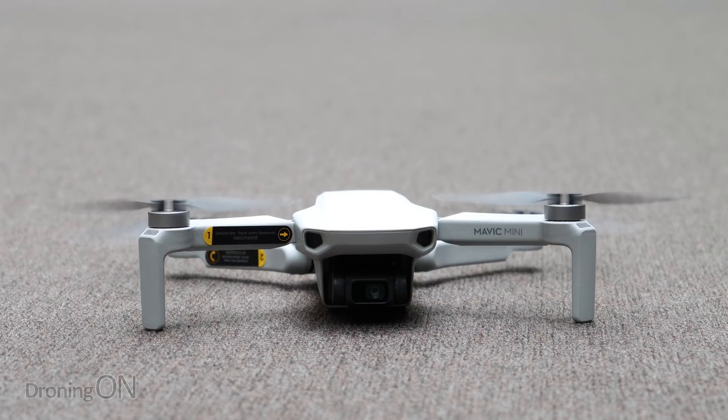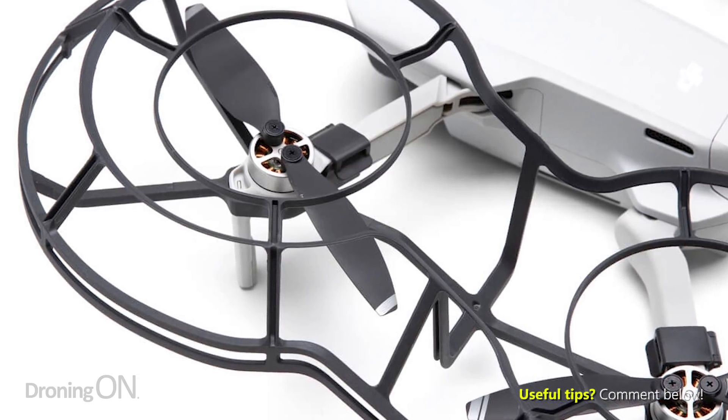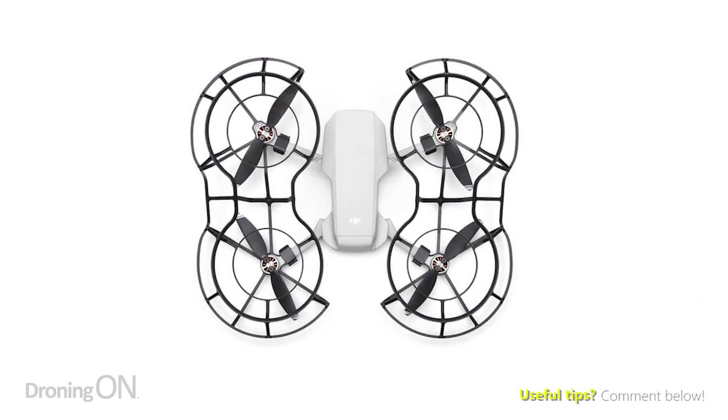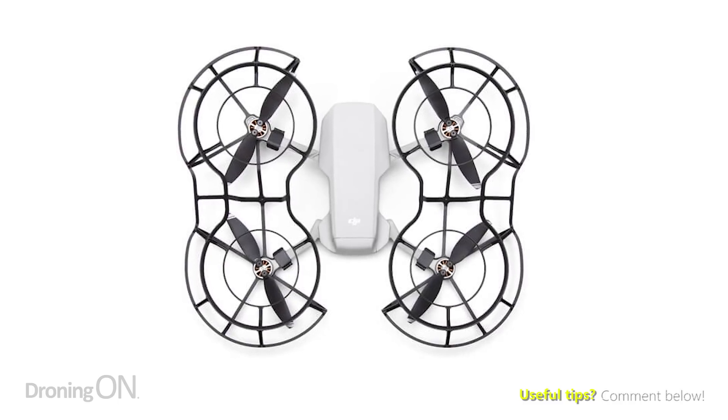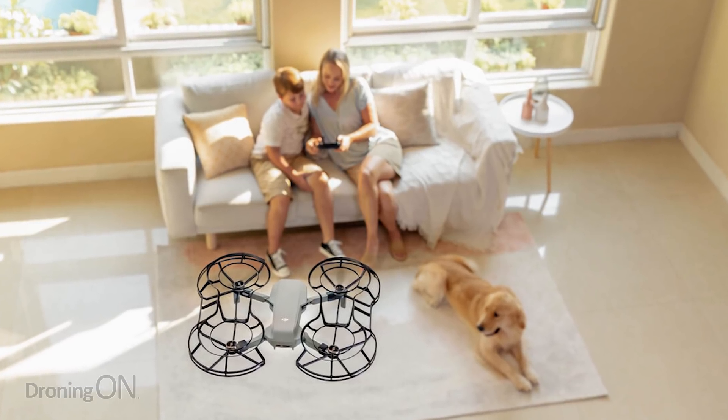This is a common one for new drone operators. The first thing they want to do when they unbox their brand new drone is fly it in the house — and that's perhaps the worst thing you can do before you're aware of all the sensors and how the drone responds to the controls. However, there's one thing you can fit to avoid trouble: prop guards. They're little plastic surrounds that go around the props, and if you bounce the drone into a wall, the prop guards hit first and can save your drone. Only use them indoors — they're a lifesaver if you're on lockdown.